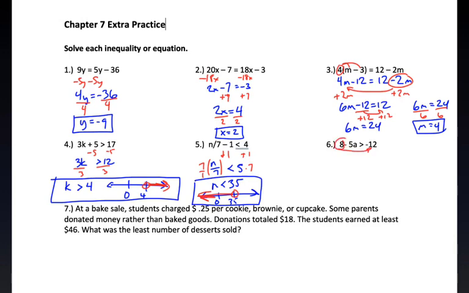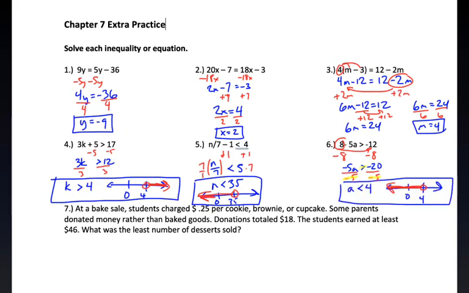Here, I have variables on the left, so I'm going to move the constants to the right. Minus 8 to both of those gives me negative 5a is greater than negative 20. Divide by negative 5 on both sides. a is less than 4, because, oh, don't forget to change that sign when we divide both sides by the negative. So a is less than 4 is how that works.